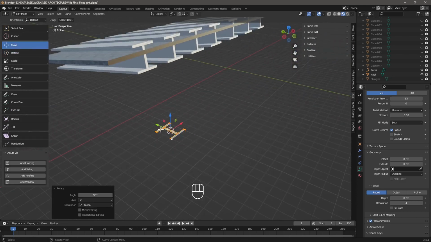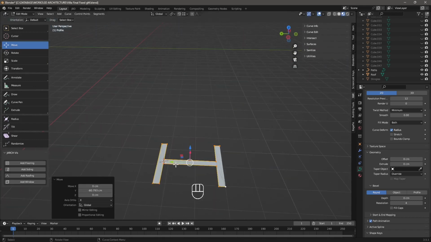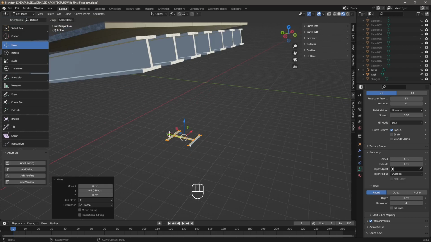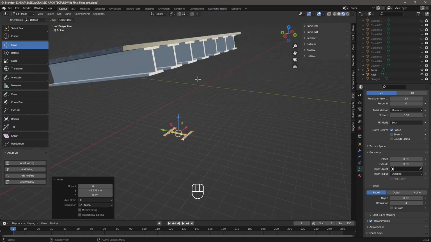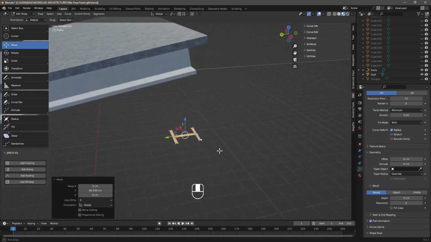And then we can move it. If you move the vertices, you're not moving the origin, the pivot. The pivot is that orange thing right there, and that determines the insertion point. So you can adjust it precisely, but I'm just going to go here with some approximation.